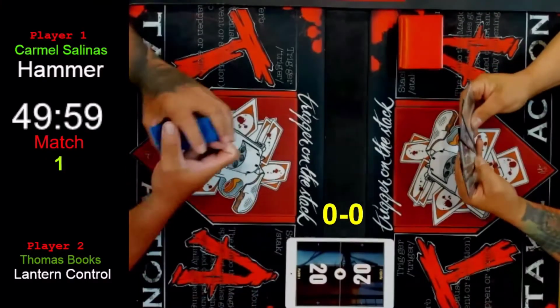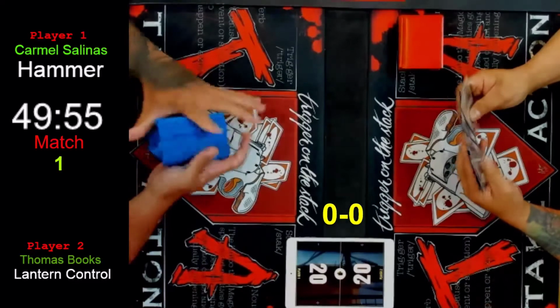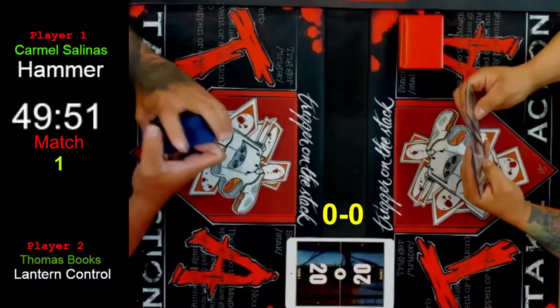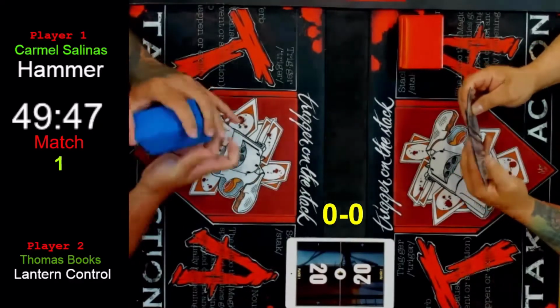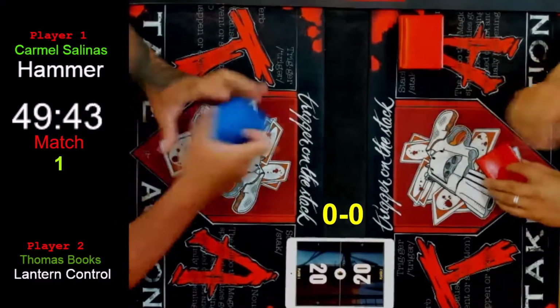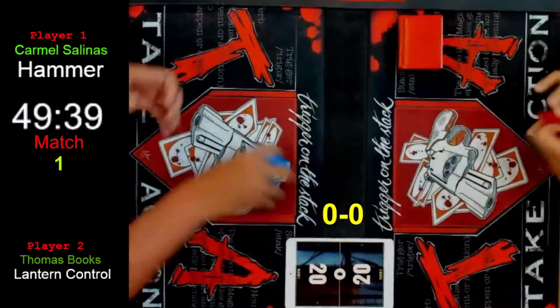Alright, so to start off, we've got some Hammer Time, piloted by Mr. Carmel Salinas, and we've got Lantern Control, something we haven't seen in a long time. Thomas, I haven't seen Lantern Control ever on this stream. Yeah, this is the first time. I haven't seen it since Urza's Saga was a card, and it feels like that would be a good card.